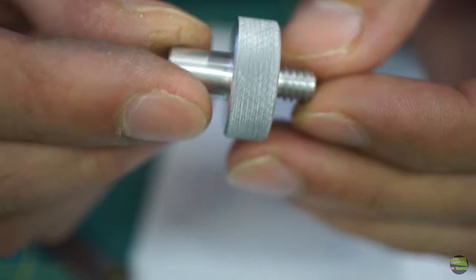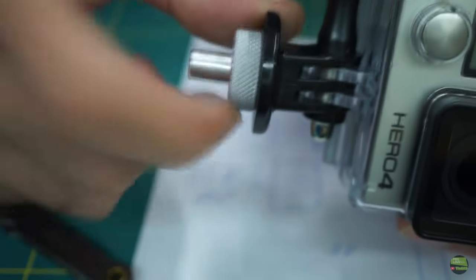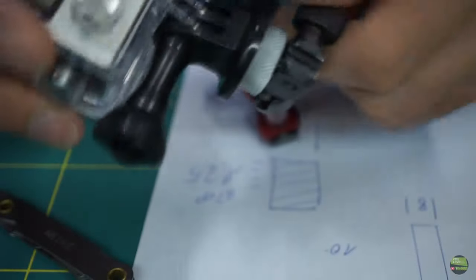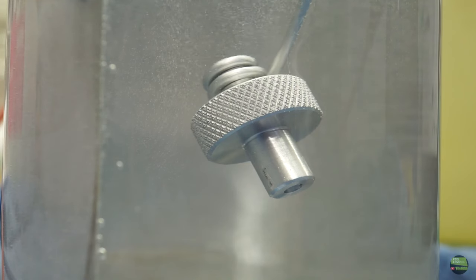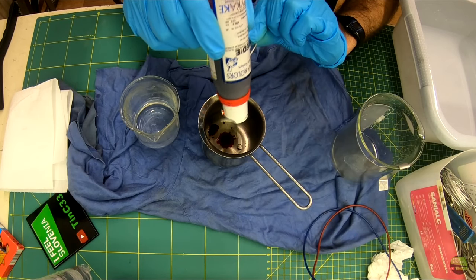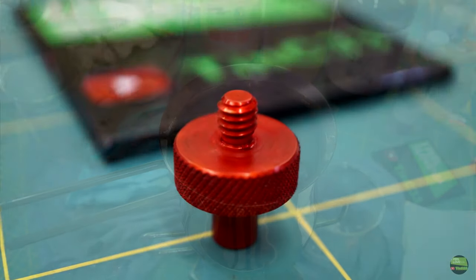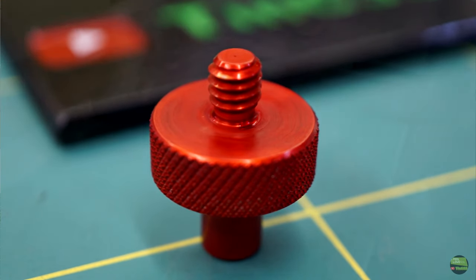And that's the part I need. The thread fits perfect and the shaft fits easily into the arm clamp. But before I put it into use, I'll make one more thing - anodizing. With anodizing we can paint aluminum parts and also make a thin protection on its surface, so it won't scratch that fast. And that's the finished adapter. I'm pretty happy with the result.